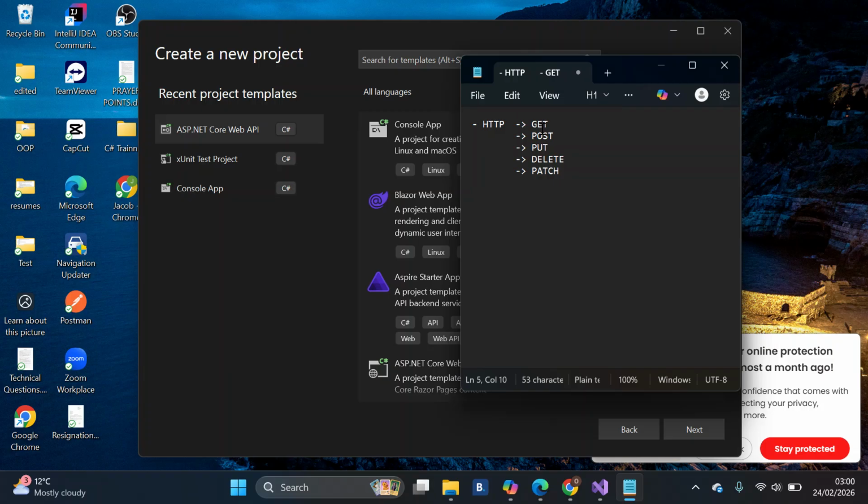Then PUT is you modifying, updating, or changing the entire resource state or an entire record in the server. DELETE simply means you're removing a particular record or resource state, deleting it completely from the server. Then PATCH is a partial update or partial change of the record in a server.